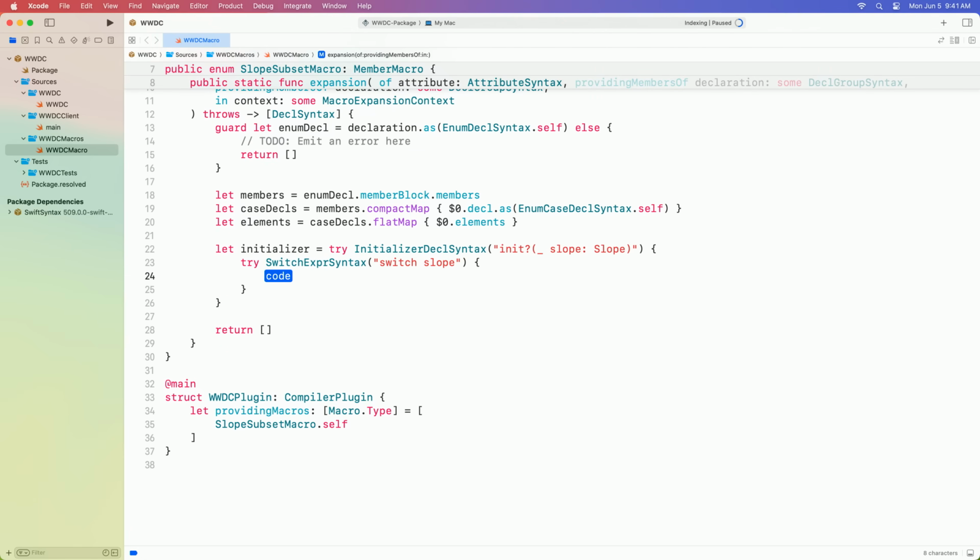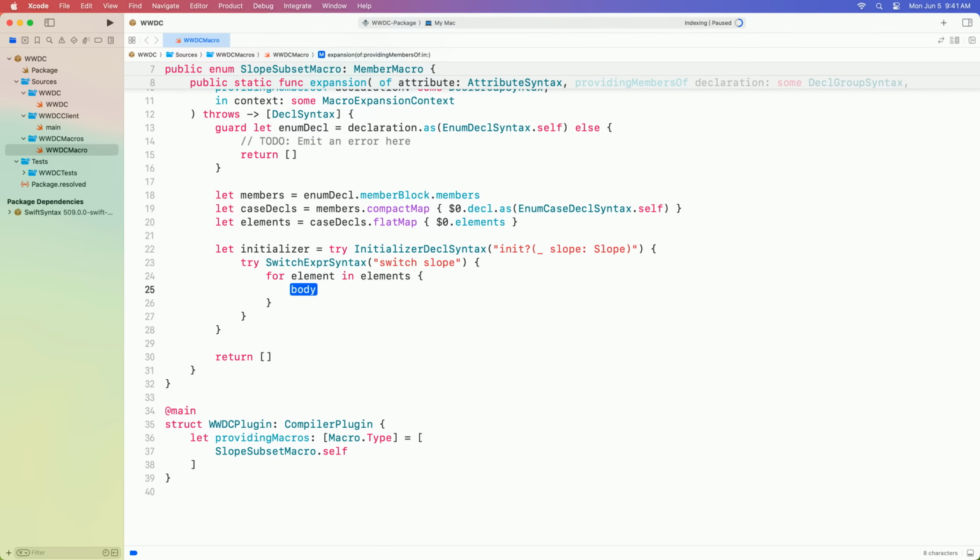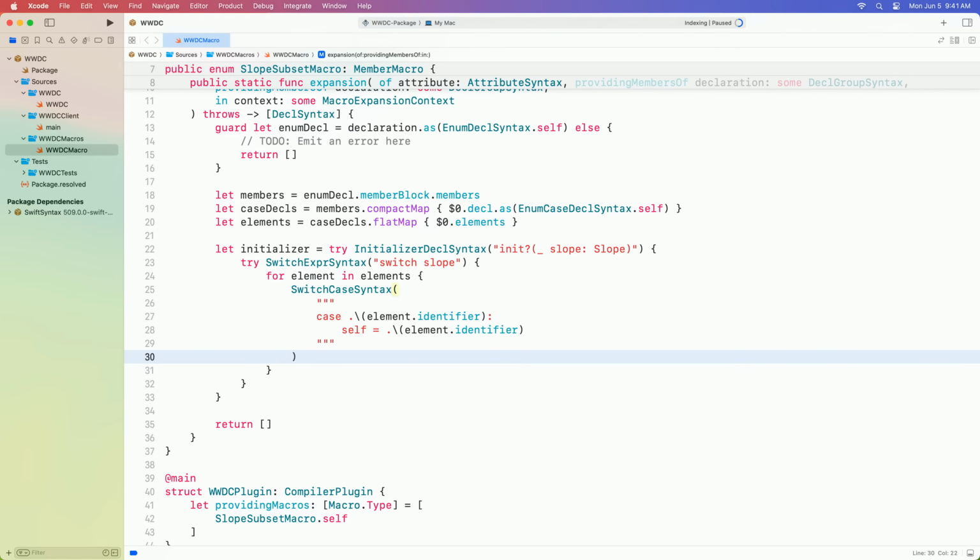Now we can use the power of result builders by iterating over all the elements that we gathered earlier. For each element, we want to create a new case item, which we can construct using string interpolation, just like we saw for stringify. We also need to add a default case that returns nil.